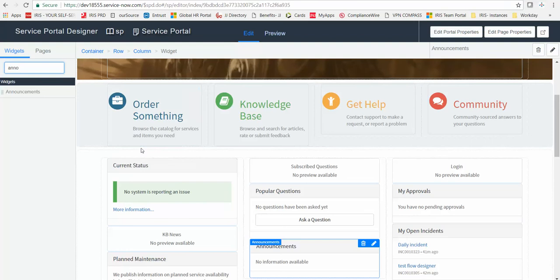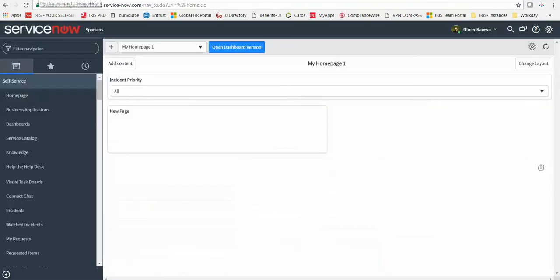When you try to edit these widgets, you will see that the code looks for a table in the system called cmdb_ci_outage. I've added a shortcut for that.